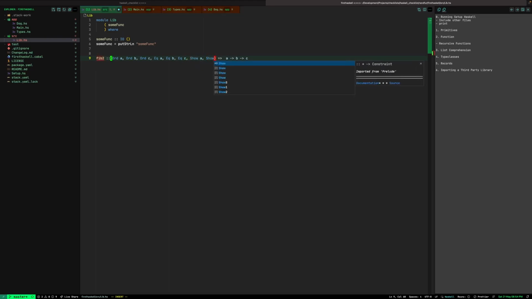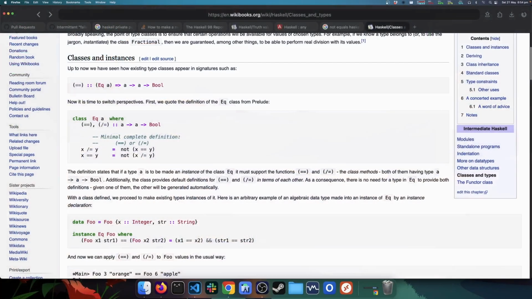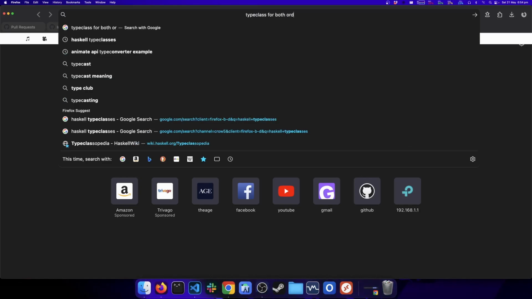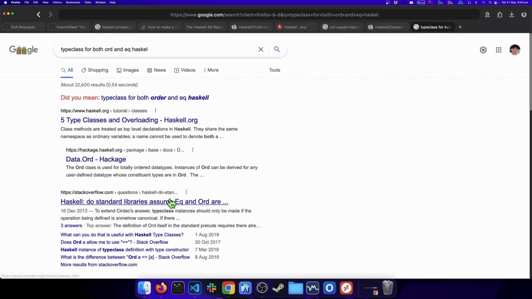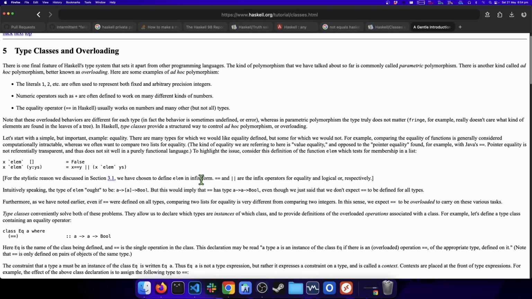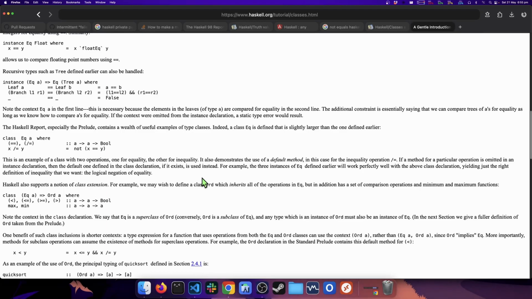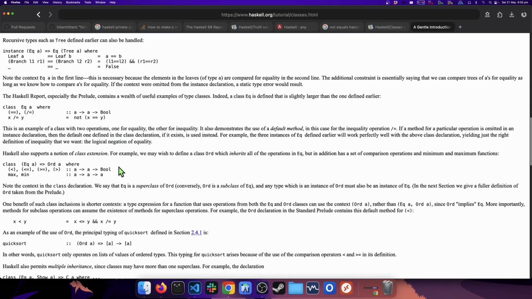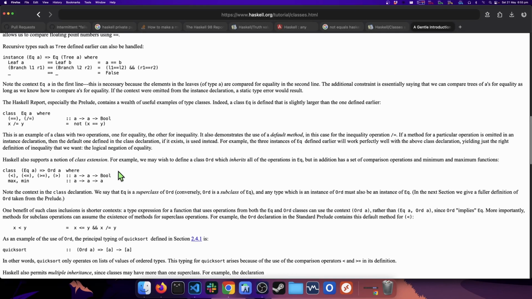Technically, like a type class for all and EQ at the time. Yeah, it's very related. Does Odd imply EQ? I don't think it does. Class? What's a class? Oh, it does imply EQ. Where do you see that? Under the type class. Is it from this? Yeah.